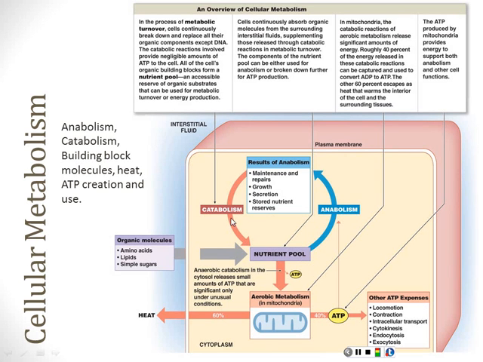And both of these processes, anabolism and catabolism, work on what we call the nutrient pool. Inside of cells and inside of the body, there is always a pool or a collection of nutrients. And by nutrients, I mean building block molecules: amino acids, sugars, fatty acids. Those are the nutrients in the nutrient pool. So we can pull things out of the nutrient pool for anabolism, and catabolism puts things back into the nutrient pool.